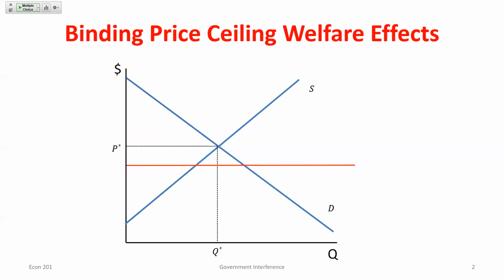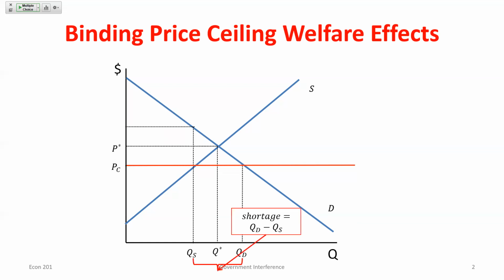So when we impose a price and say, okay, look, that equilibrium price is too high, we don't want you to be able to charge anything above whatever level they set. The binding price ceiling has to be set below whatever the equilibrium price is. If the equilibrium price is 50 and you tell me I can't sell something for more than $100, I'm going to say, okay, whatever. It has to be set below the equilibrium price. Well, when that happens, it's essentially going to end up with a shortage. The quantity demanded at that price is much higher than the quantity supplied, or the point we'd be at on the demand curve is much higher than the point where we're at on the supply curve at that price.